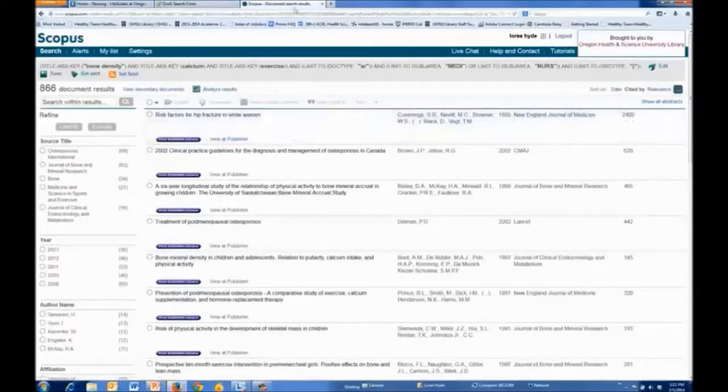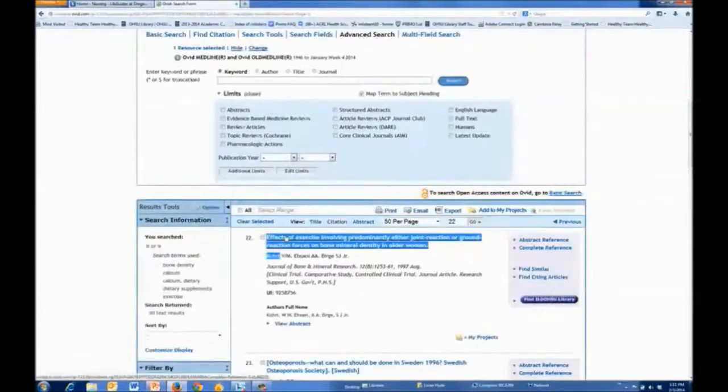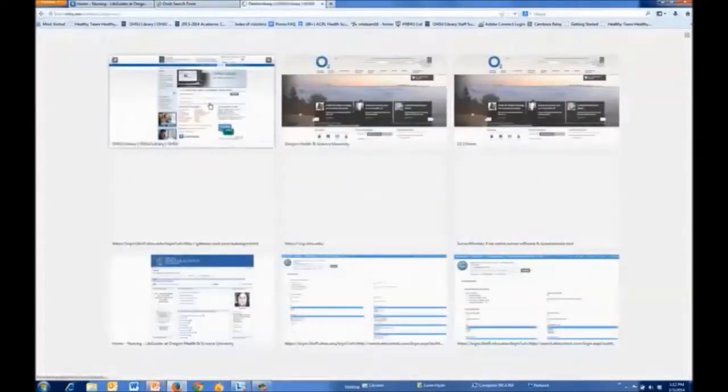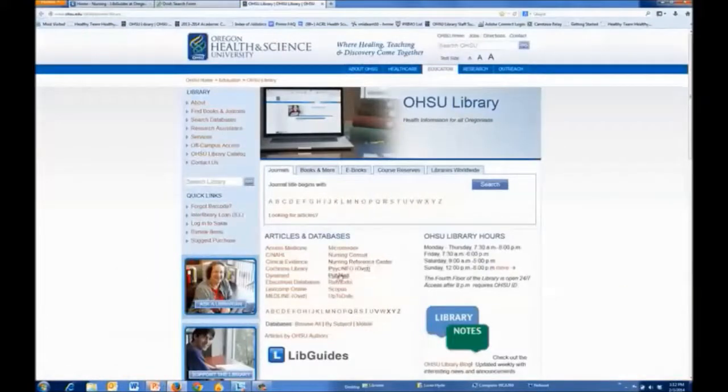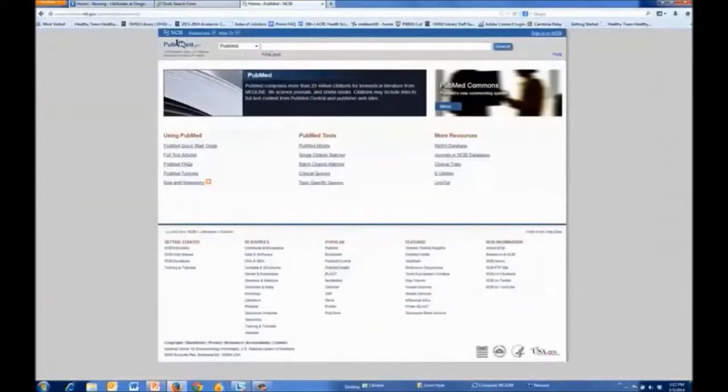It's pretty straightforward. Another thing that you might want to do is take your article and put it into PubMed. I talked earlier about the related citations feature in PubMed. So I'll open another tab here, go to the library homepage, and click on PubMed, and again we're going into PubMed through the library homepage so that we're linking in to all of the library's full text subscriptions to journals. I'm going to paste that information in here. I'll take that period out again and just search on that.